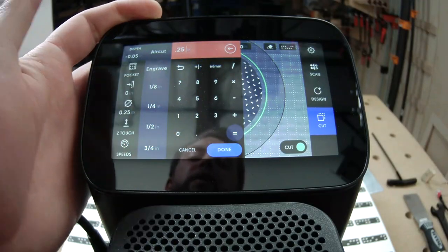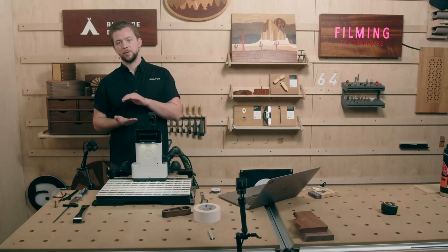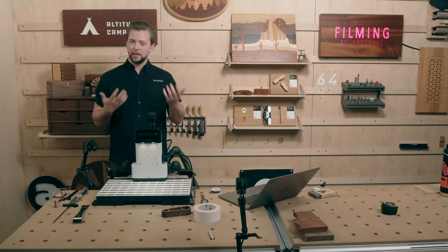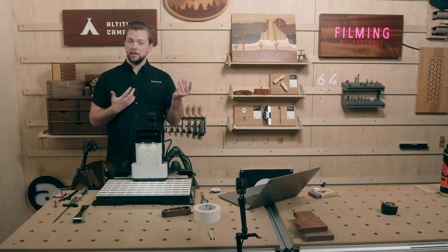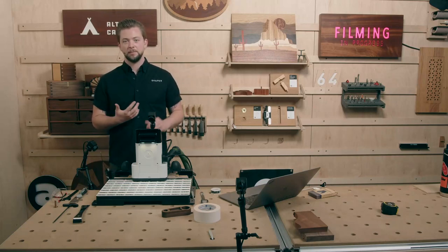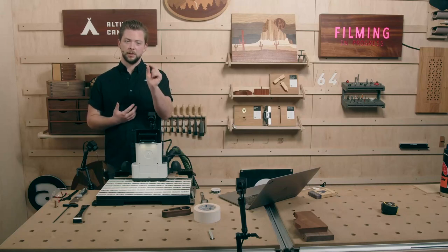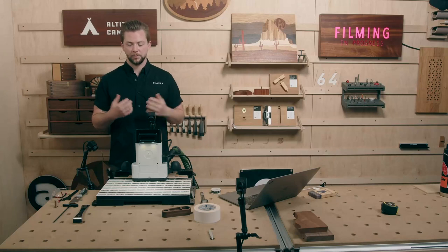Start with my 1/4-inch pass. General rule of thumb, whatever your bit diameter is should be the maximum depth you do per pass. That doesn't really apply when you're using like an inch bit. I wouldn't want you to try to do an inch deep cut, but generally 1/4-inch diameter, 1/4-inch depth, 1/8-inch diameter, 1/8-inch depth, and so on and so forth.